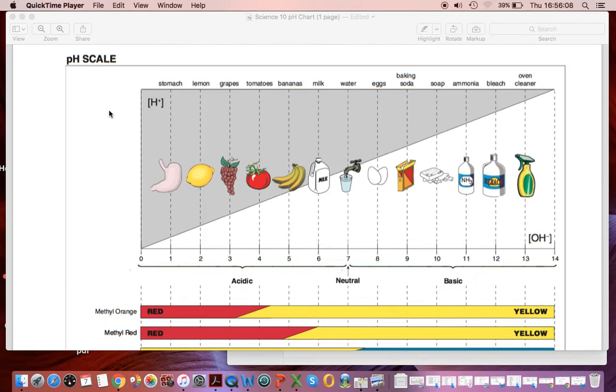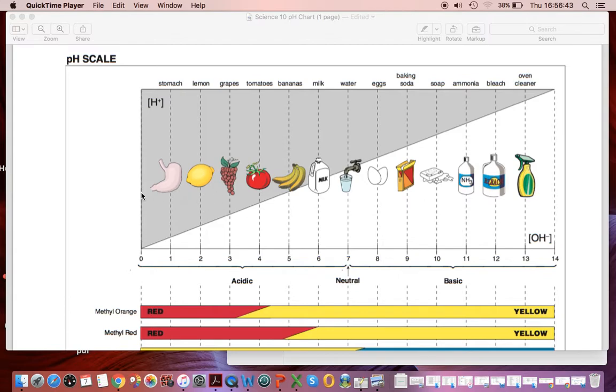So this is not stuff you would memorize. You'd just be able to use and interpret the information on this chart. So we're going to try to explain what it means. And what you see is, as you go to the left, things become strongly acidic. Around 7, pH of 7, that's neutral. And on the right, as you go up to 13, 14, things become more basic or alkaline. And so what it's done is it's identified different objects or materials and told you their approximate pH.